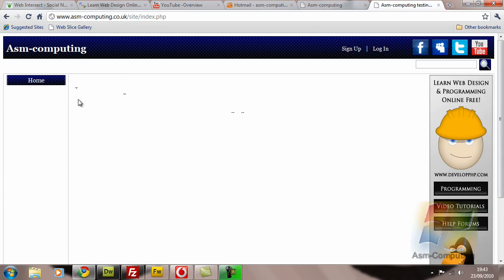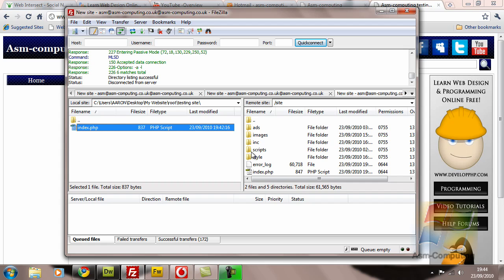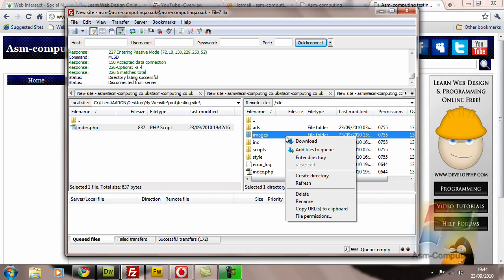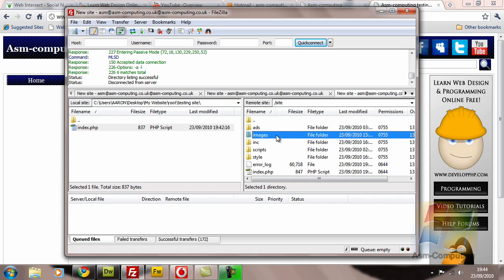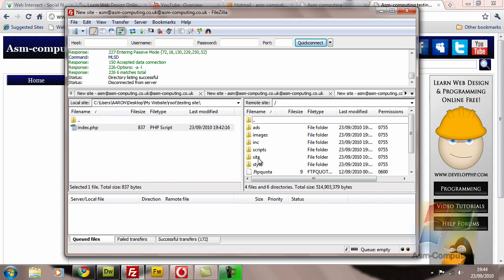So it's just a handy little tip for you guys, so that if you do run into any problems, you can always duplicate everything that you've got, put it in a file, save it, upload it to your server, and as I say, when it goes up to your server, obviously just put it into another folder. You can either make a folder and just upload everything, or just right click on your server side and then just create a directory, and then that will label the folder for you. As I say, I've just called mine site, and everything that I do goes into my site.